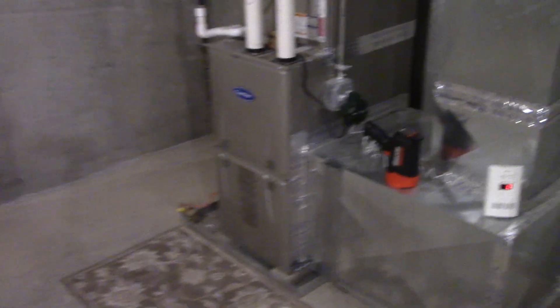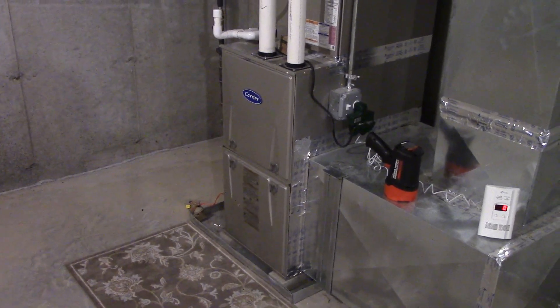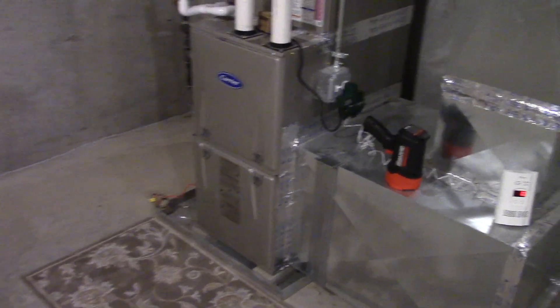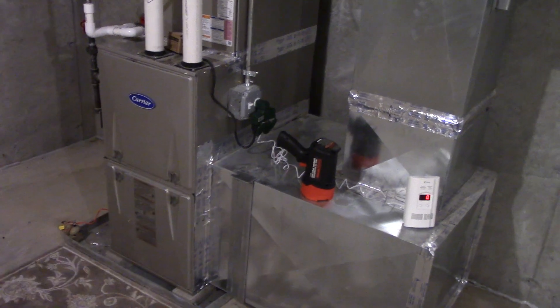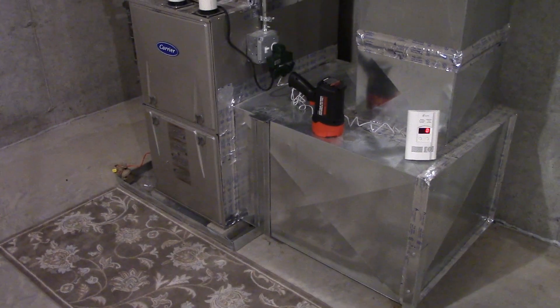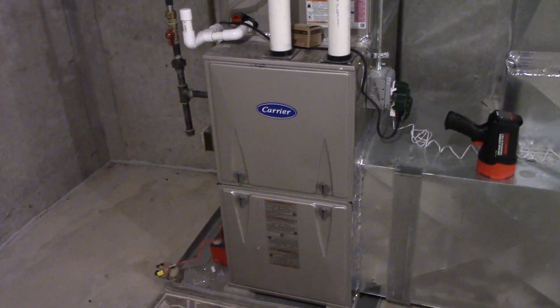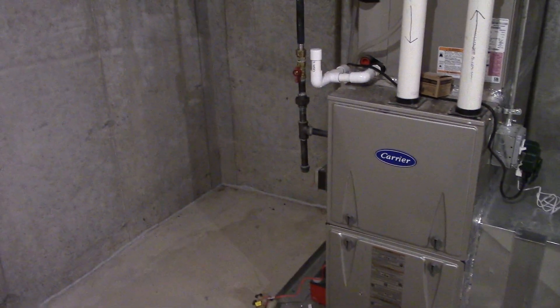What we have here is a Carrier 92% Condensing Natural Gas Furnace. I'm sure many of you have seen this in my video before. This does the first floor of the house, and it does two separate zones, which I'll explain in a bit. You guys have seen this before in other videos, and I'm sure you'd like to see it more in detail now. This furnace is definitely very efficient. It really keeps the house warm and cool during the winter and summer.